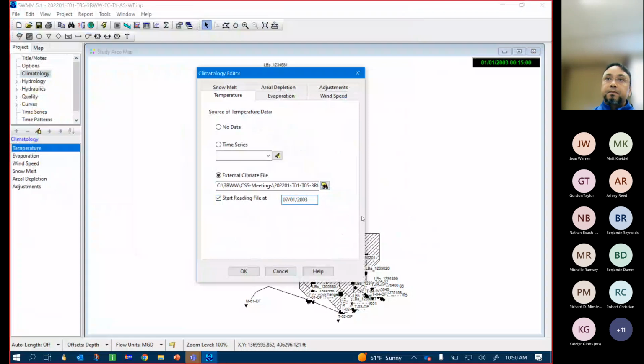Yeah. We'll have to remember to come back and change it. I find people forget to do that. It's better to leave it alone. That's fine. Yep. So if you left it alone, the model's going to go to July 1st, the climate file, right? That's the hope. I'm just a bit panicky. Okay. So it's to be sure.